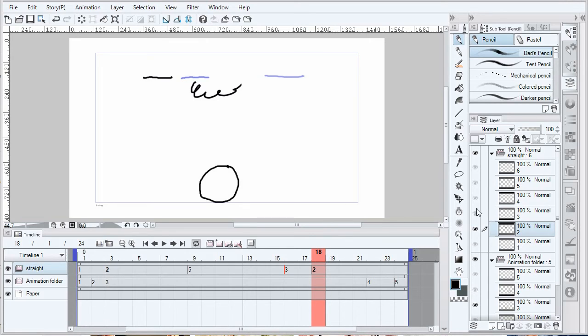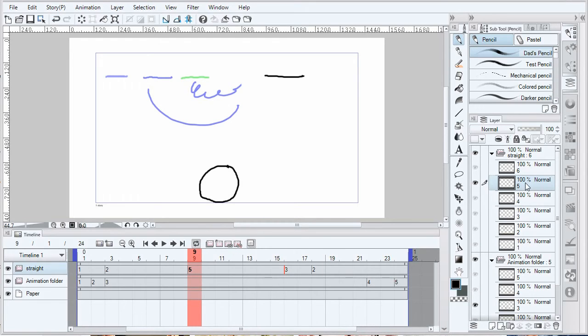Now I'm going to go in and modify layer 2 here. And as I go back, notice that it also modifies what happens in the beginning, because all we are doing is referring to the layer in the folder. So when I go to delete here, I'm actually just deleting the reference. I'm not deleting the layer itself.